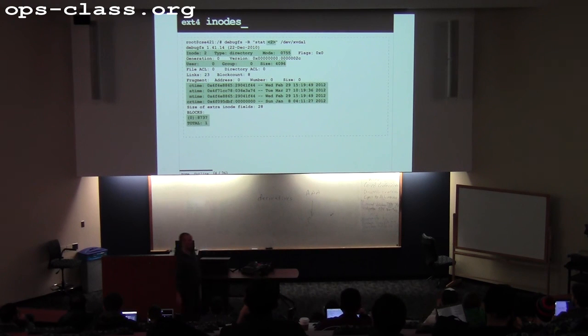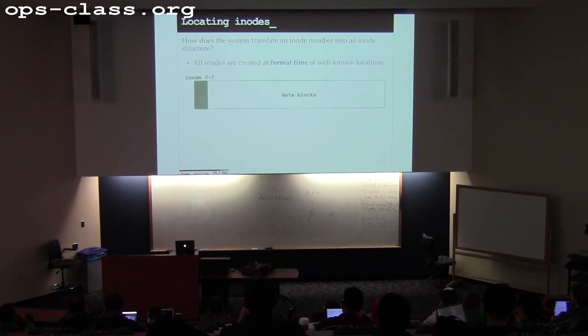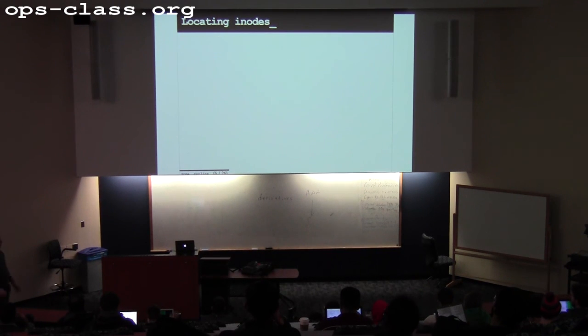Who knows where 8737 is? But you can imagine, if I'm numbering the blocks from 0 on upward, I have inode 2, which is probably way over here. And then that data block is somewhere out there, not necessarily close. Certainly, given the number, you wouldn't assume that it's particularly close to the inodes themselves. The inodes probably take up blocks 0, 1, 2, 3, or 4. Okay.